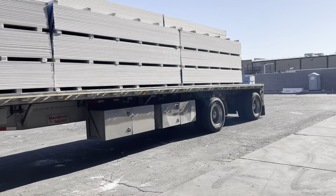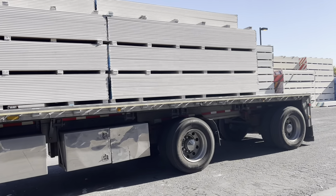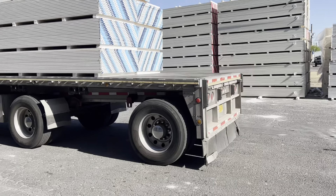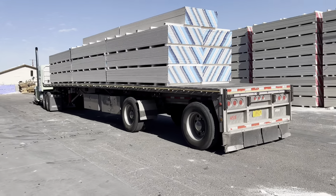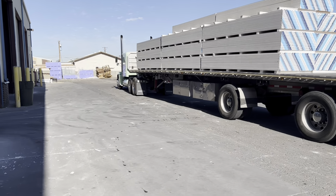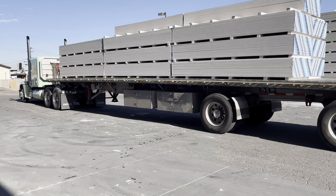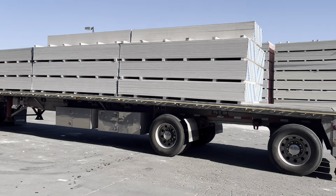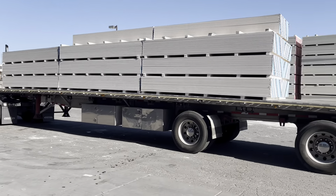Alright guys, well we made it to the delivery. We're just gonna wait for a little bit — he was unloading some other guy outside on the road. It was actually pretty nice today in Phoenix, thought it was gonna be super hot but it's not, it's actually very nice. So we're just gonna wait for them to unload us and then we already have a load — it's gonna be like 6,000 pounds, super light, pretty nice.